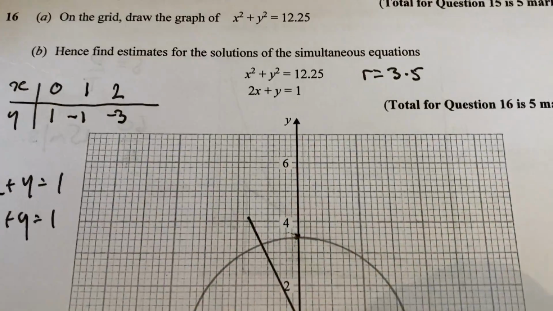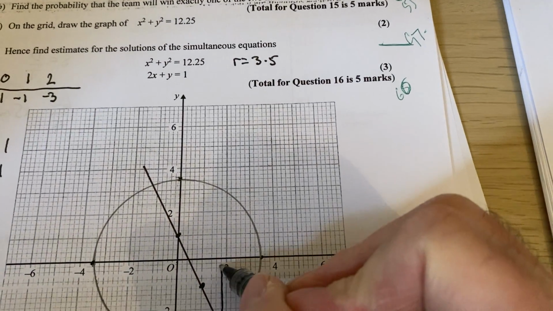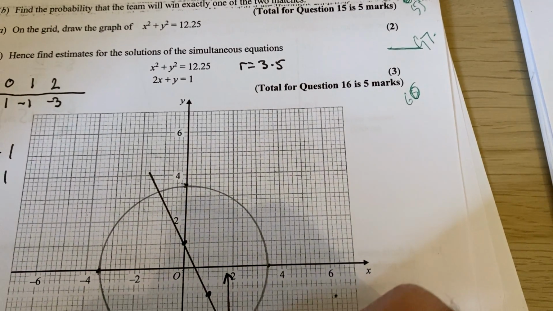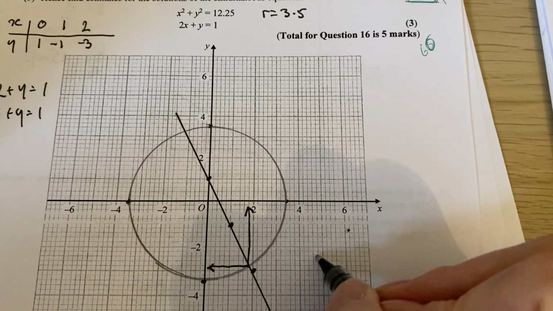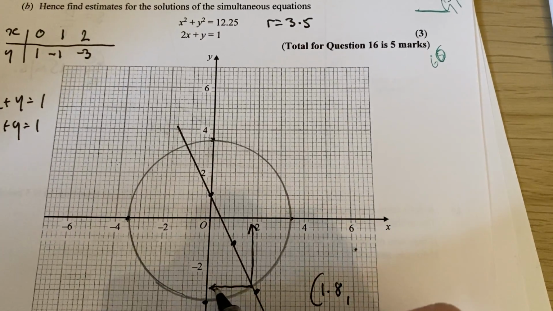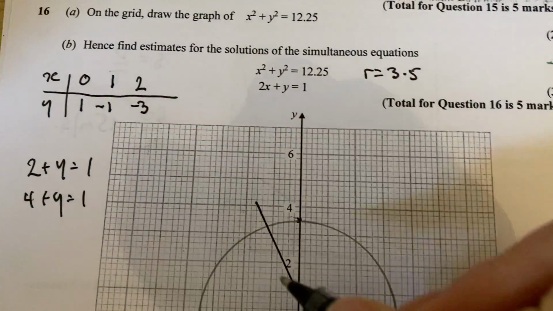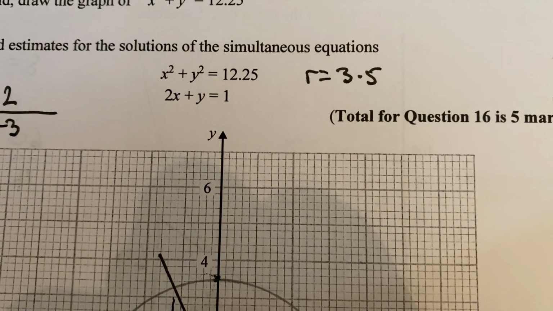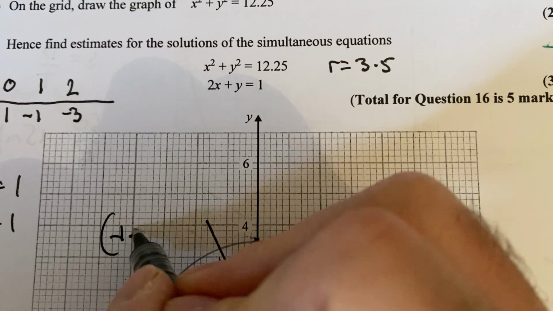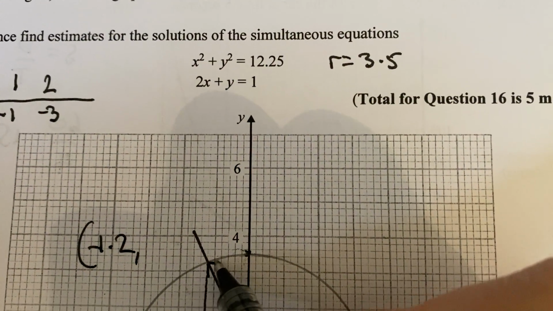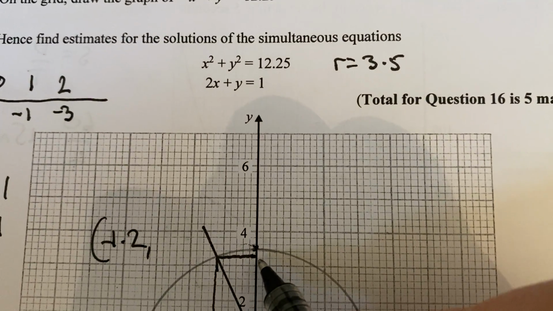And what it wants is finding estimates for the solutions. It needs the x and the y values. So here, at this particular point, I can see that that x value must be 1.8 and it must be at minus 2.8, I'm guessing. It's only estimates. And this one, crikey, okay, so it's minus 1.2, I'm estimating. And that goes all the way up to that value there, which again, I think is something like 3.3.